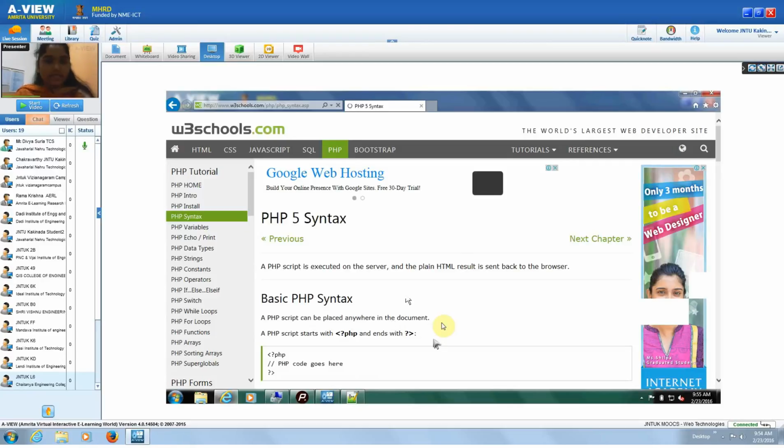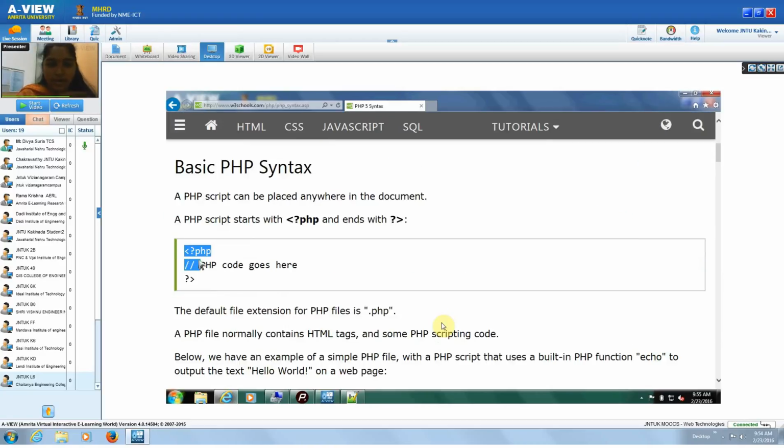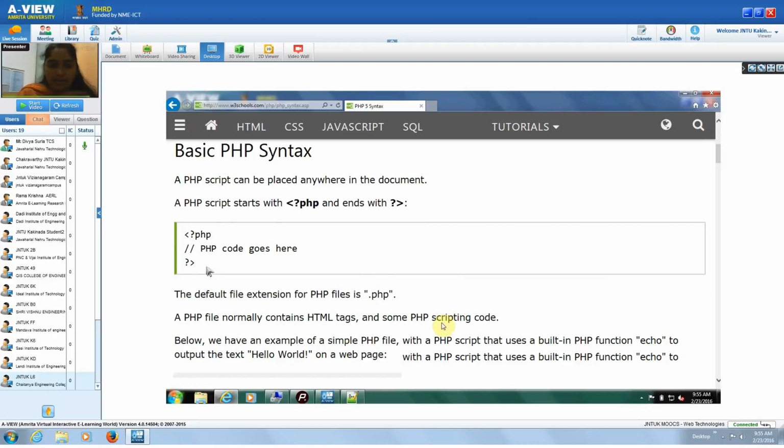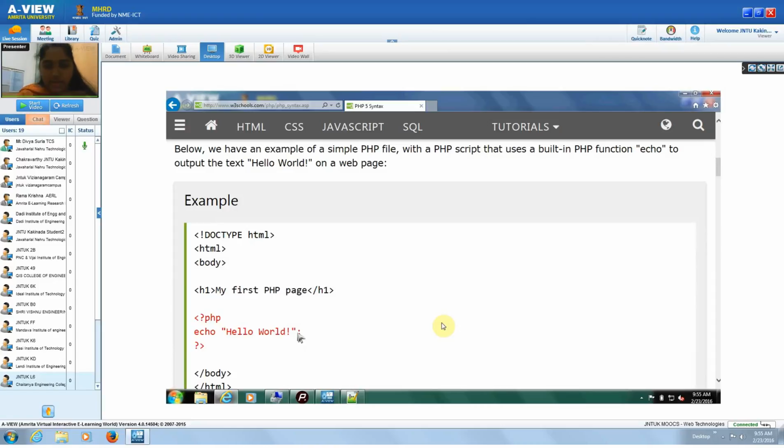So this is the regular syntax that is used for executing any PHP file. Within these PHP tags, you will insert whatever code you want. Any code that is written will be ended with a semicolon. Even if it is a single-line execution, like only echo hello world, it is not required. If multiple lines are there, then we have to use a semicolon at the end of each line.